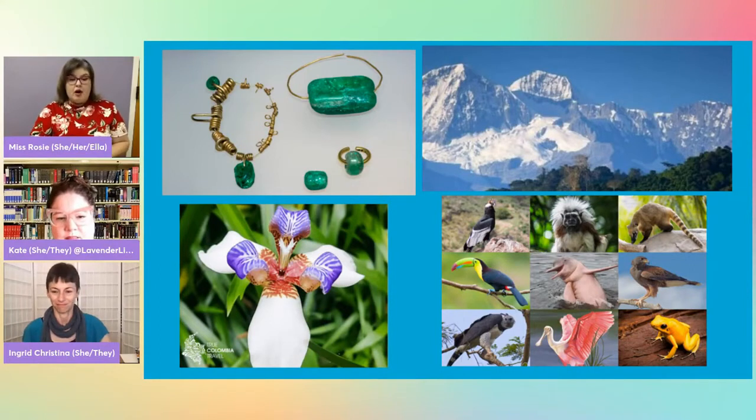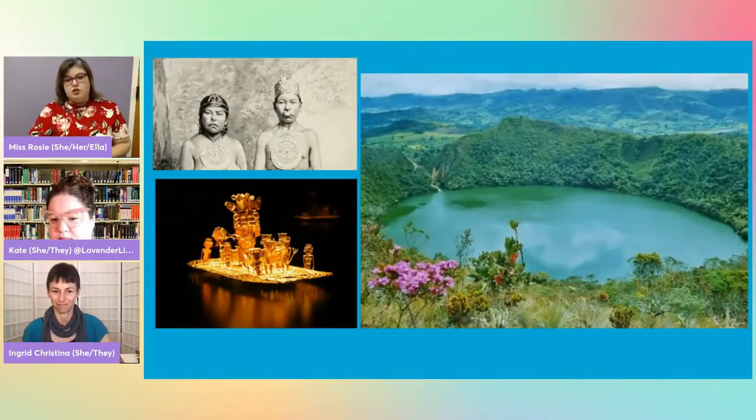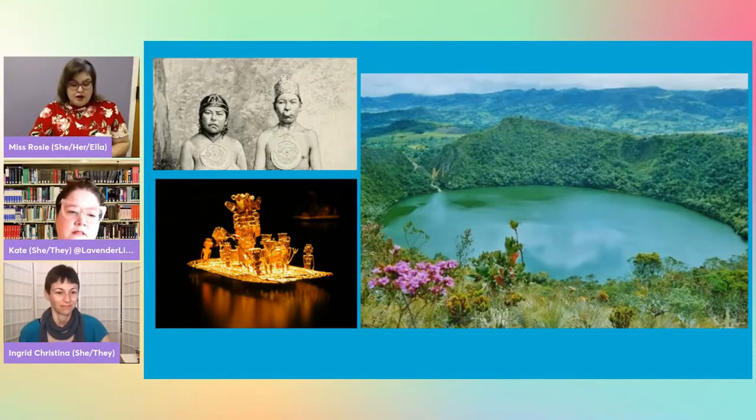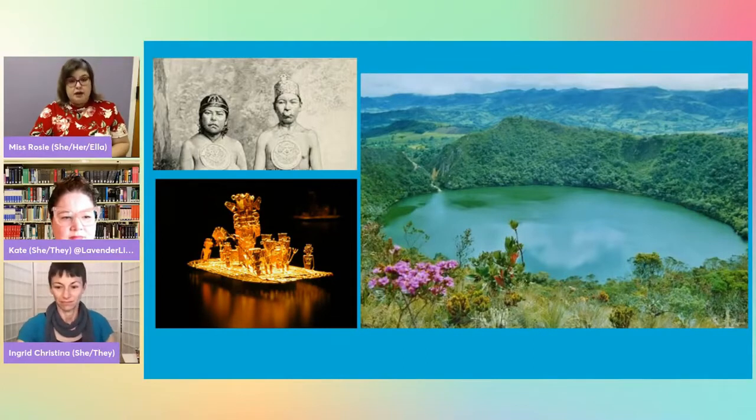So we're going to talk about the legends. And this is also things you can do for your program. So this is the legend of El Dorado in Colombia. El Dorado was a term first used by the Spanish Empire to describe the mythical chief of the Muisca tribe, which inhabited the Andes region of Colombia.